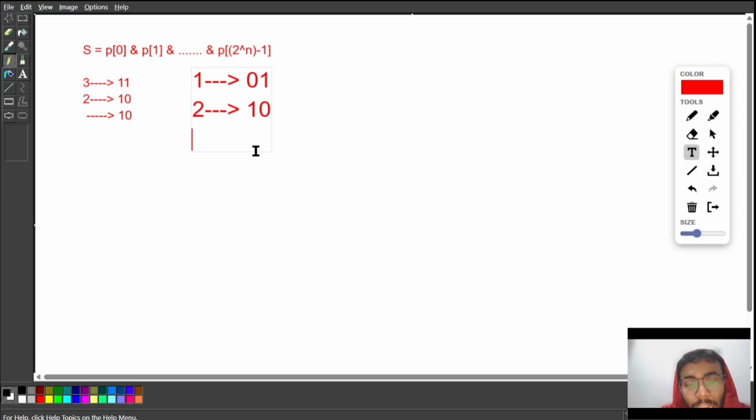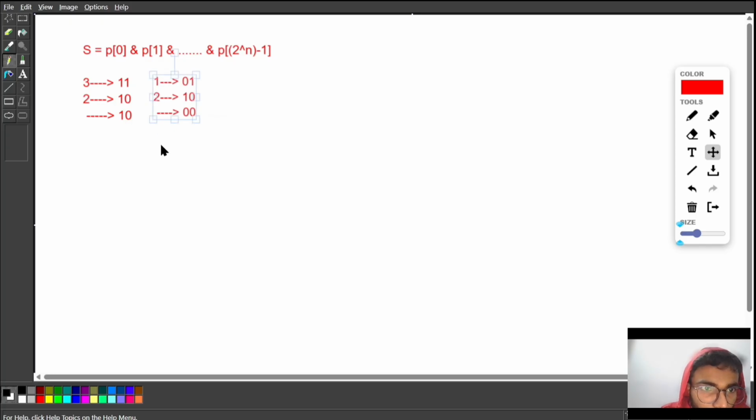If you take the AND of it, what do you get? 0 0. Which value is better? Considering the array has only 1, 2, 3, if you compare both, which is bigger? This one, right? That is what I conclude. I conclude that I will always choose that value which has the maximum number of set bits.